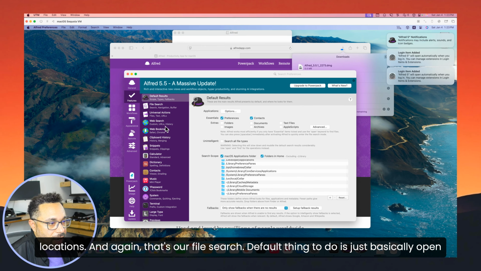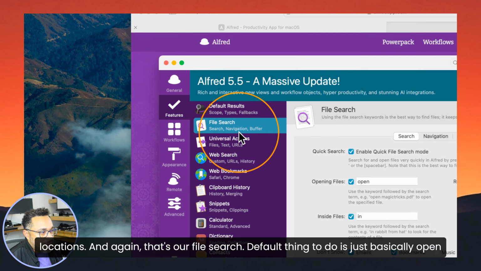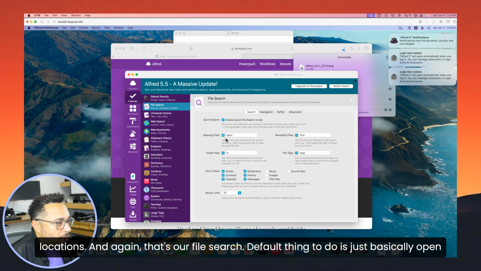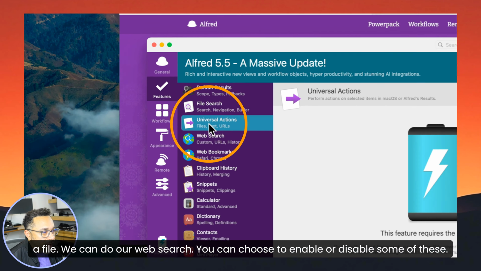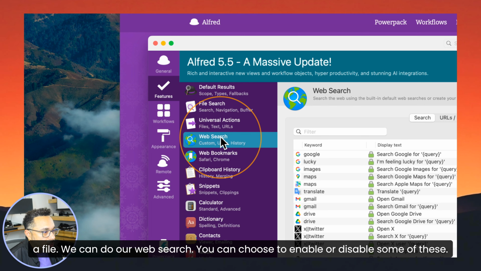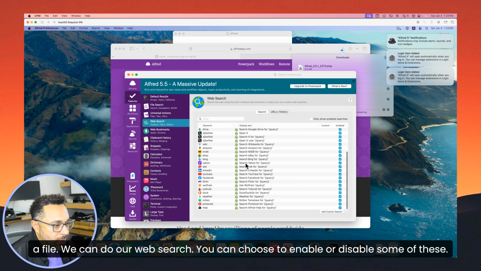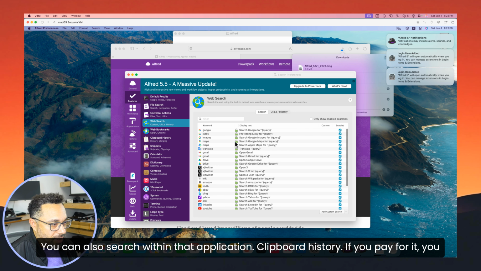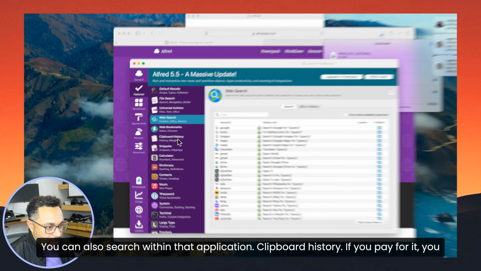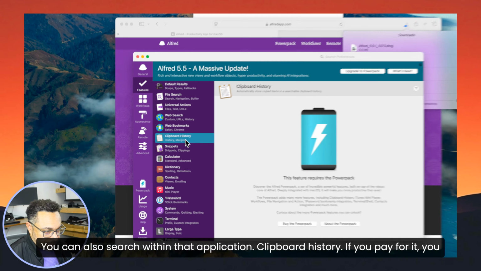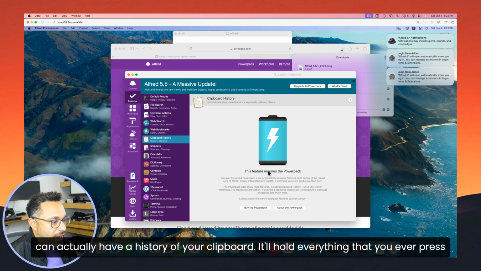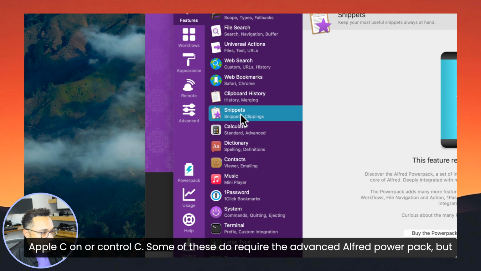Okay, and again, that's our file search. Default thing to do is just basically open a file. We can do our web search. You can choose to enable or disable some of these to search within that application. Clipboard history, if you pay for it, you can actually have a history of your clipboard. It'll hold everything that you ever press Command C or Control C on.